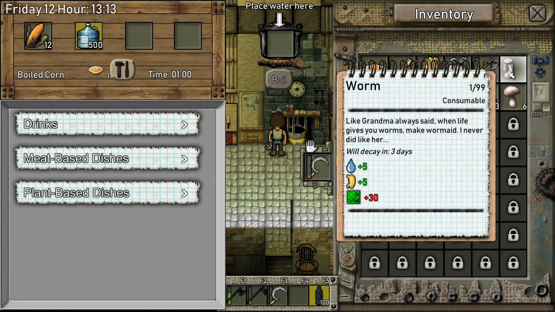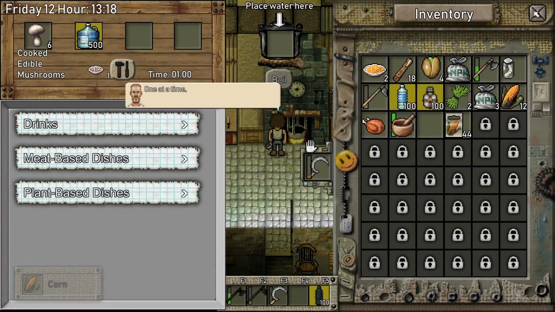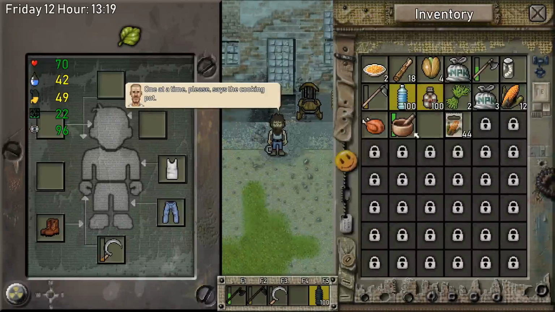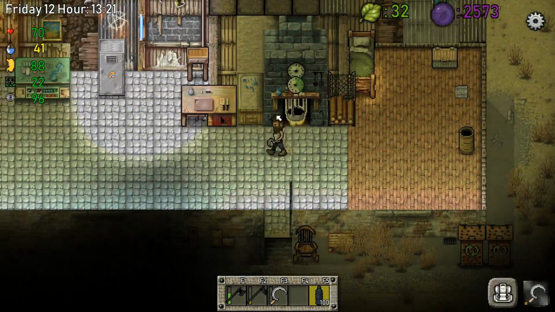Yeah, I don't even know how I came across a worm. It's gonna decay in 3 days. I'm not sure if I can boil the worm. Probably no. Yeah, one at a time. It's still currently cooking. Let's eat this. We're gonna need to boil the water because we are getting thirsty here.